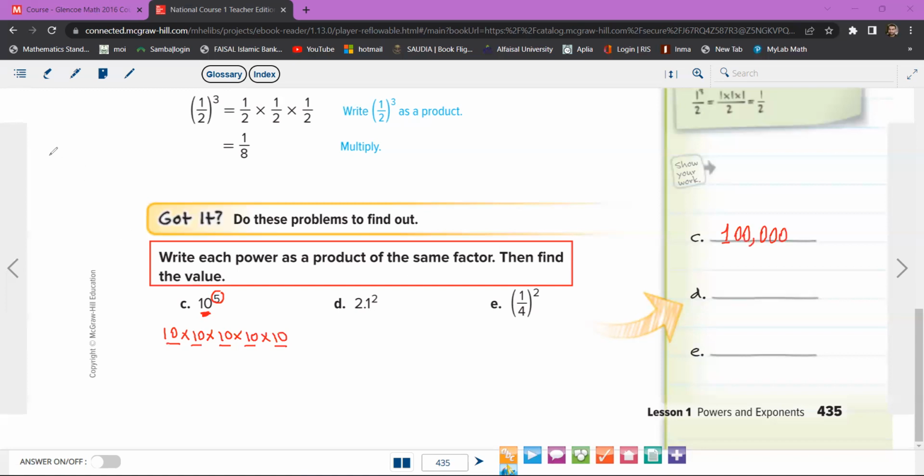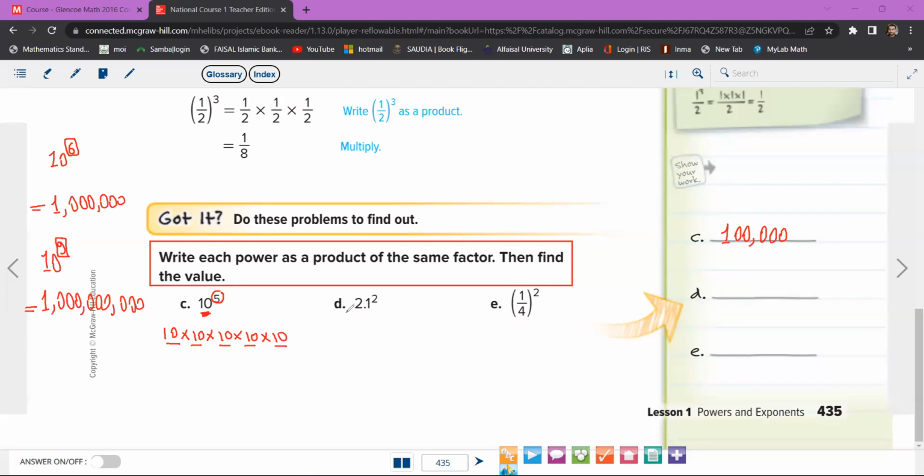The same if I ask you to evaluate 10 to the power of 6. Since you have the exponent 6, you should have 1 million, because 1 million is a number with 6 zeros. And so on. If I ask you for 10 to the power of 9, it should be a billion, because a billion is a number with 9 zeros: 1, 2, 3, 1, 2, 3. So 1 billion, and so on.